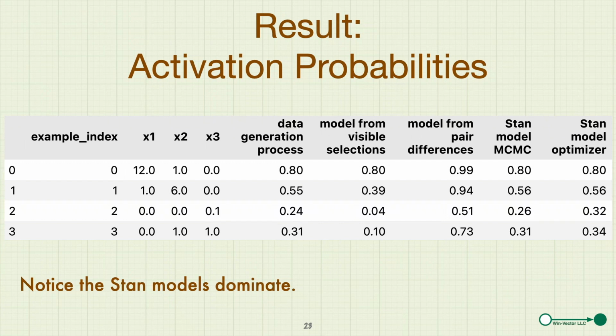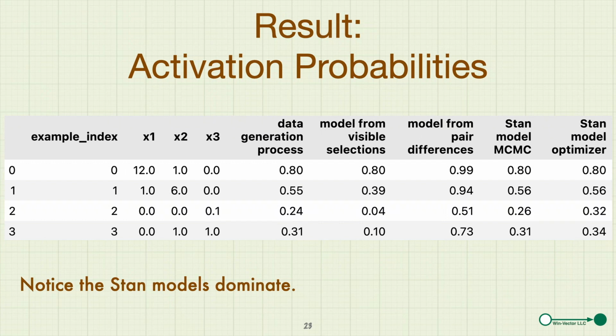So this data generative process is the ground truth. Sorry, I said it not quite right. What is the activation probability of each of these wines independent of what panels it was shown in? That's the part I got a little wrong. It's not the probability when selected in a panel. It's the probability of its activation independent of panels, which is what we want. We want to know its intrinsic or essential preferenceness. We're modeling all the interactions of being in a panel together to try to pull them off.